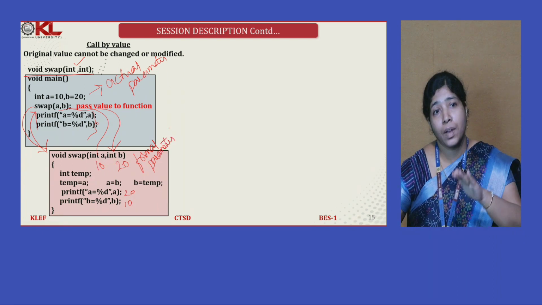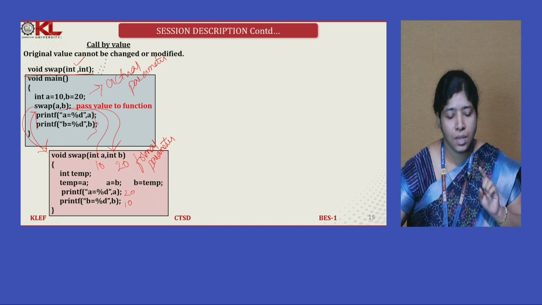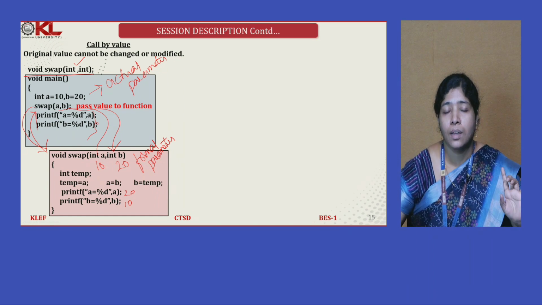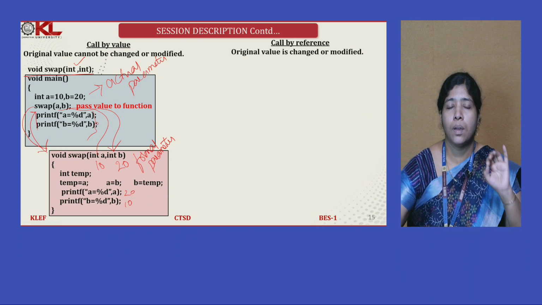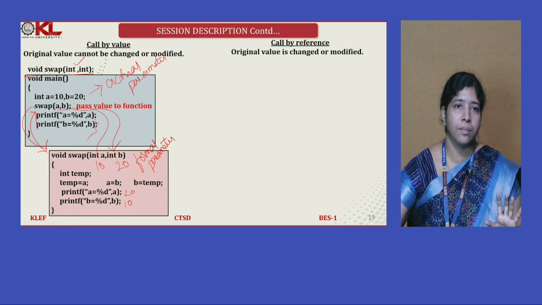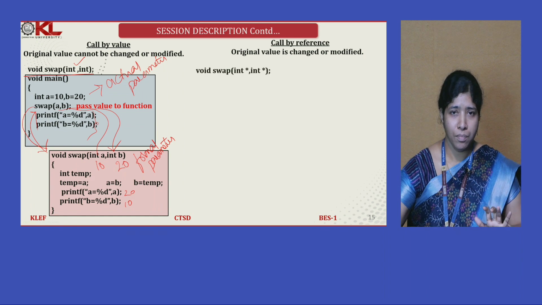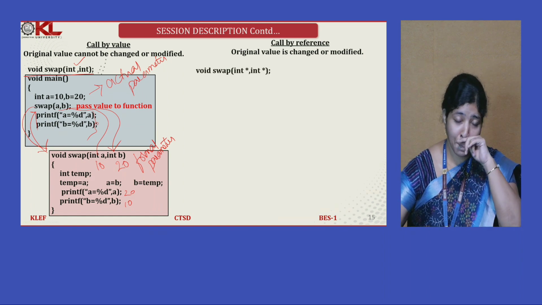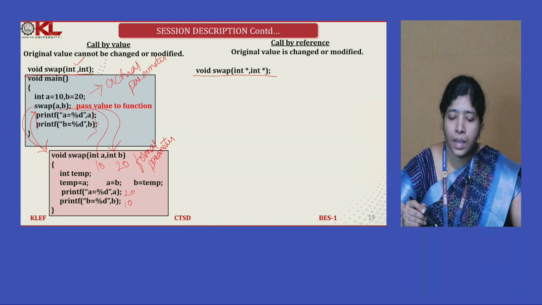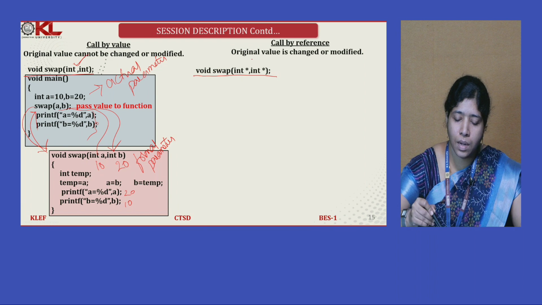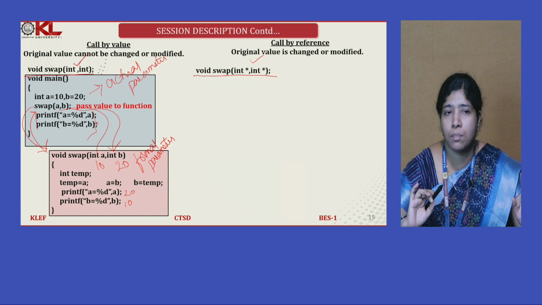But if I want that whatever I do in the user function should be updated in the main function, then you are supposed to use the second category, which is known as call by reference. That means the original values from where you are getting the inputs should be modified the moment I have done it in here. So same again, I am taking the function definition in here. Now see here, function declaration. Can you see the difference between this one and this one in here? I am taking the pointer variables right now.